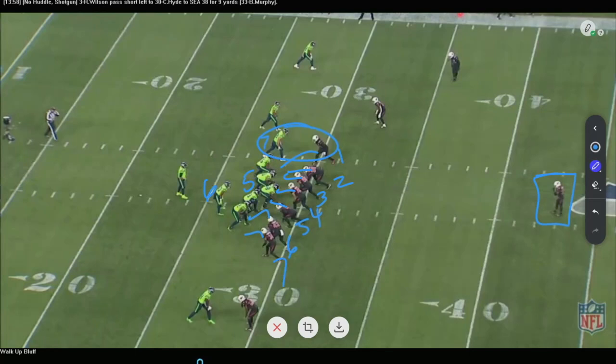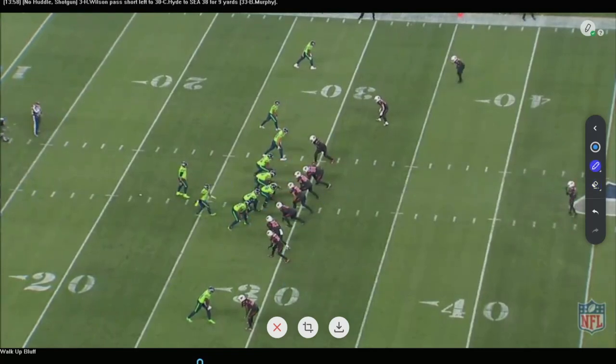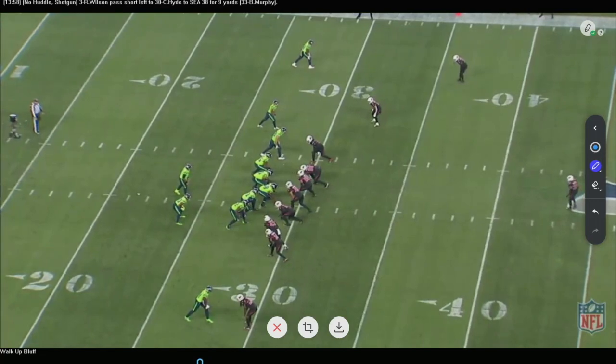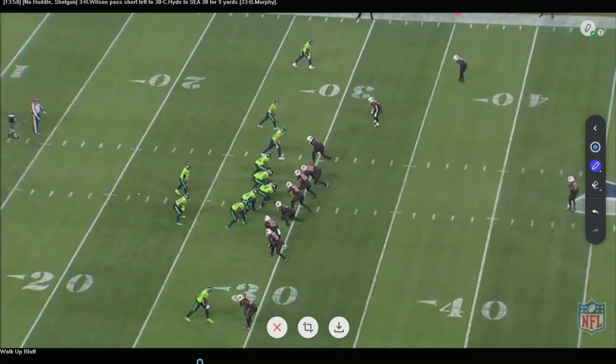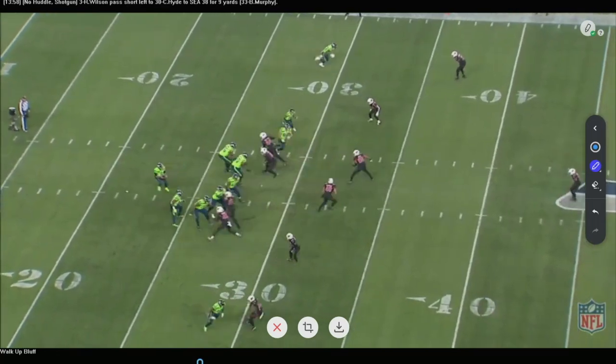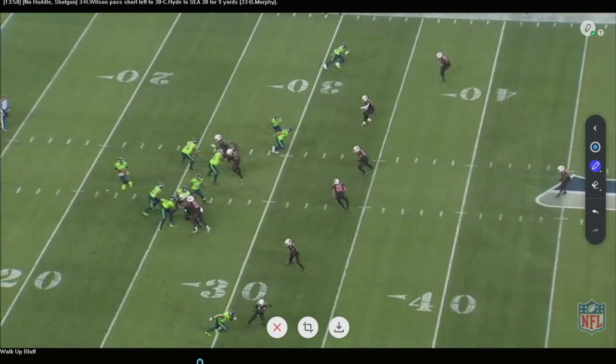So in this particular case, not quite as difficult as what we're going to see throughout, but they're just walking everybody up and they're trying to force a bunch of one-on-ones at the line of scrimmage, try to get you to step the wrong direction or communicate wrong. Now they pop out of this. And so, as I said, you recognize the middle safety, lets you know something's probably up. They pop out of this, and basically it just goes to a cover 3 look right here.